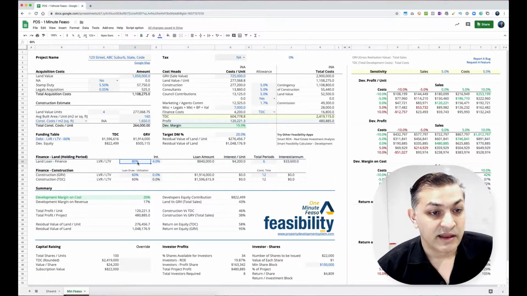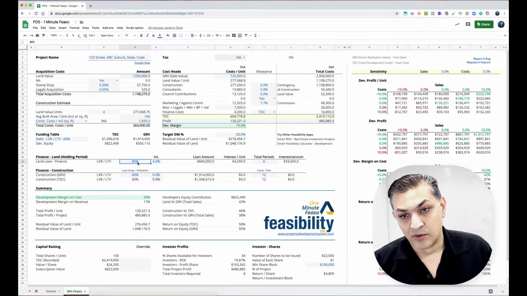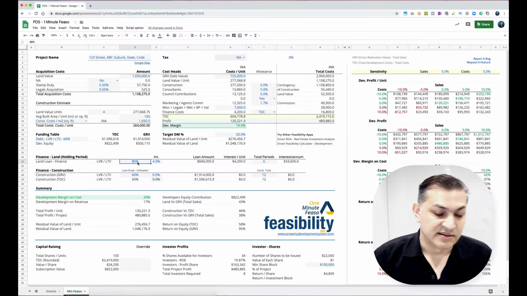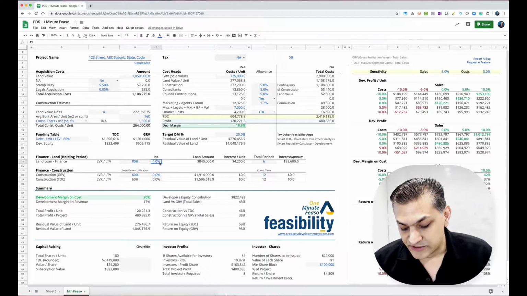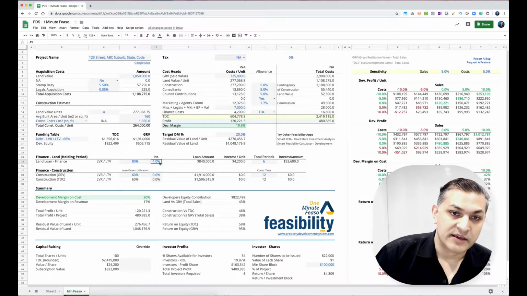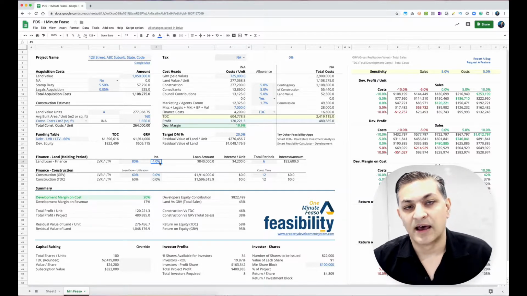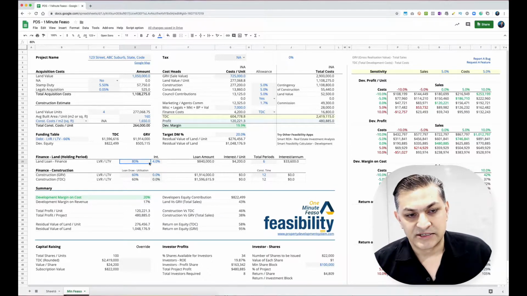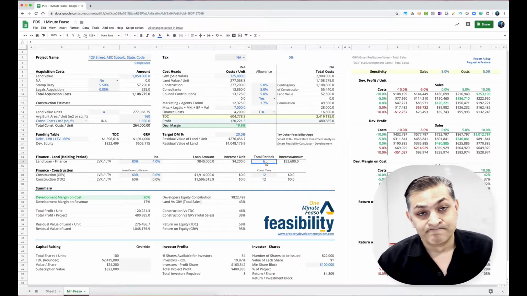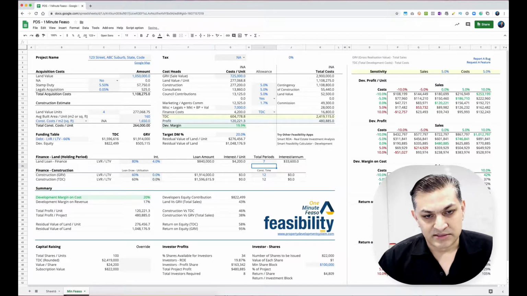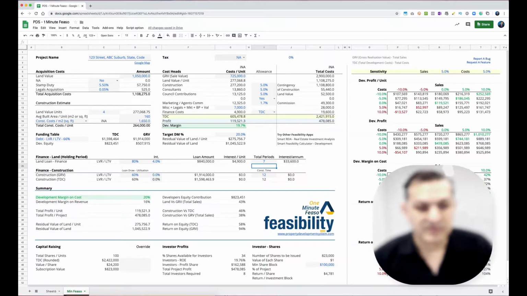So you can put in, and usually the LVR, which is the loan to value ratio, or LTV in some parts of the world, if you put in 80%, you can put that here. And you can put in the interest rate, which is usually lower, and the LVR is usually higher in that. So you can put in whatever is available in your part of the world, and you can put in the total number of periods that you'll be holding the land for before you start construction. So you say, it's going to take me 7 months before I'm ready for construction.